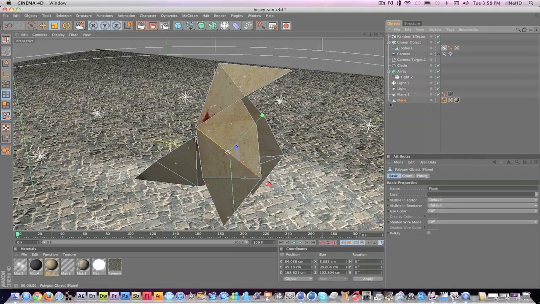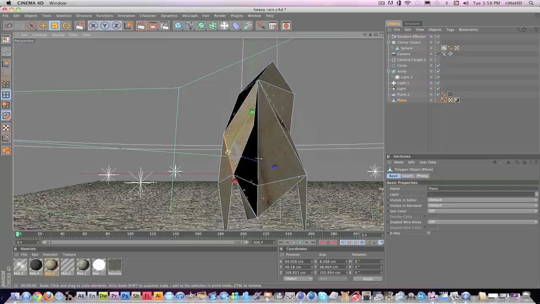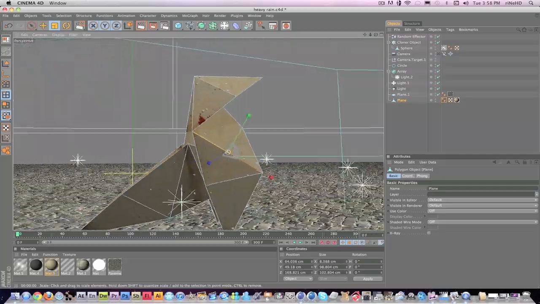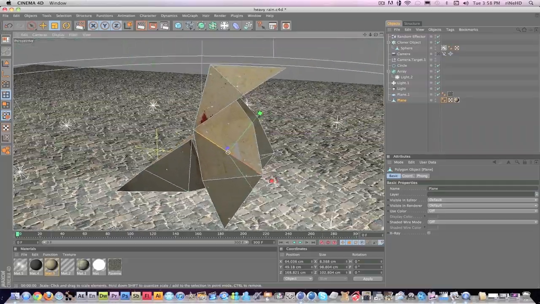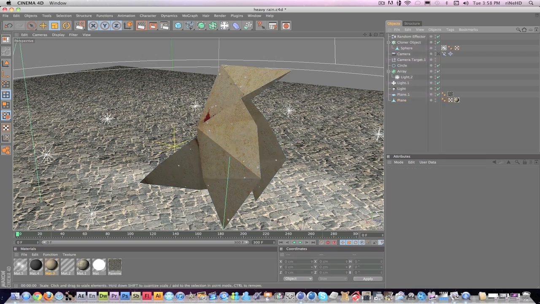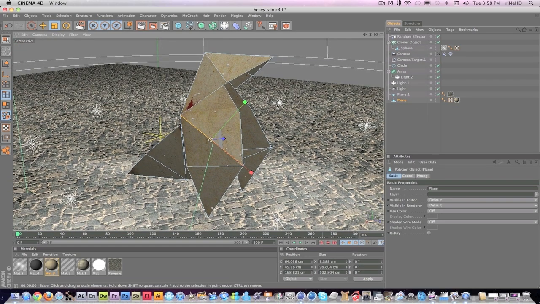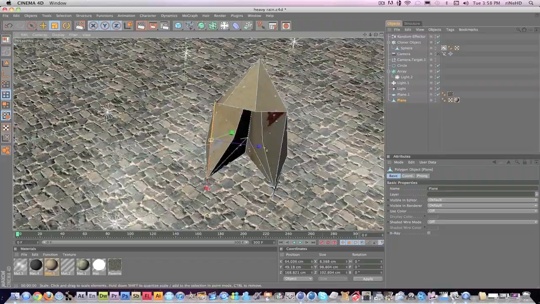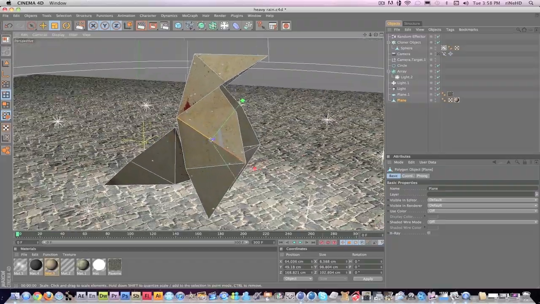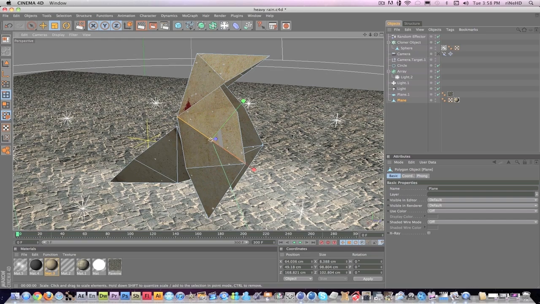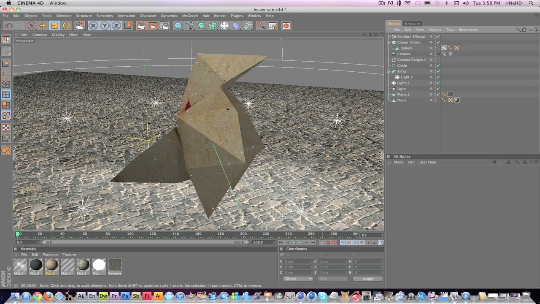So if you guys want a tutorial on how to do this kind of thing, fold a plane up, fold some origami, fold some paper airplanes even, because paper airplanes would be a cool animation thing since they don't really have that much animation on them. Throw them in an emitter system, particle system, and that could look pretty cool with a lot of paper airplanes or something like that. But yeah, this took a while.